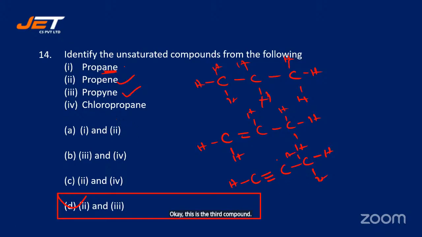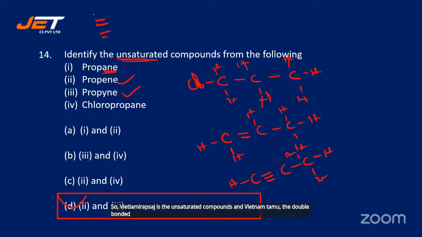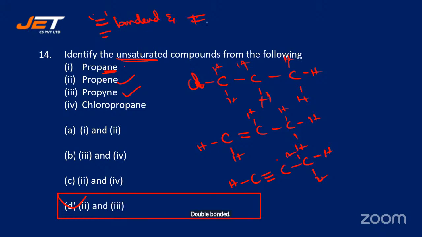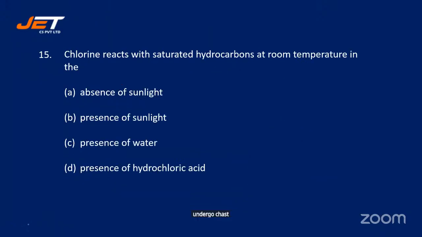Fourth compound is chloropropane. That means ఇక్కడ propane structure లో ఏదో ఒక హైడ్రోజన్ బదులు క్లోరిన్ యాడ్ అవుతుంది. సో దట్ ఈస్ chloropropane. సో వీటిలో మీరు అబ్జర్వ్ చేస్తే అన్సాచురేటెడ్ కాంపౌండ్స్ అని వేటిని అంటాము? ద డబుల్ బాండెడ్ అండ్ ట్రిపుల్ బాండెడ్ కాంపౌండ్స్ ఏవైతే ఉంటాయో which can tend to undergo addition reactions. So such compounds are called as unsaturated compounds. మనకి ఉన్న ఆప్షన్స్లో ఆప్షన్ 2 and 3కి ఈ డబల్ బాండ్ అండ్ ట్రిపుల్ బాండ్ క్యారెక్టరిస్టిక్ ఉంది కాబట్టి ఈ రెండు కూడా మనకి అండర్గో చేస్తాయి అన్నమాట. నెక్స్ట్ క్వశ్చన్.